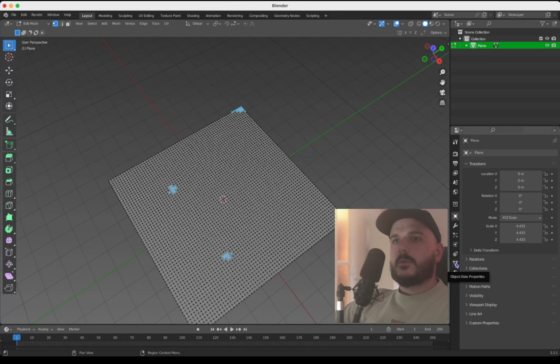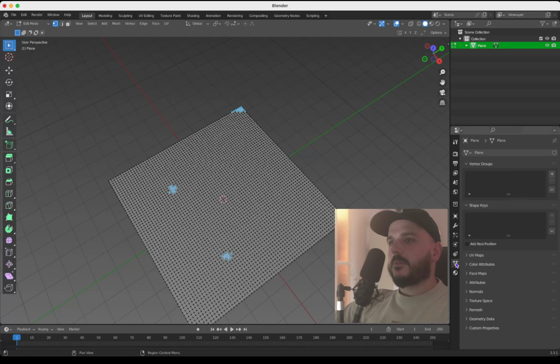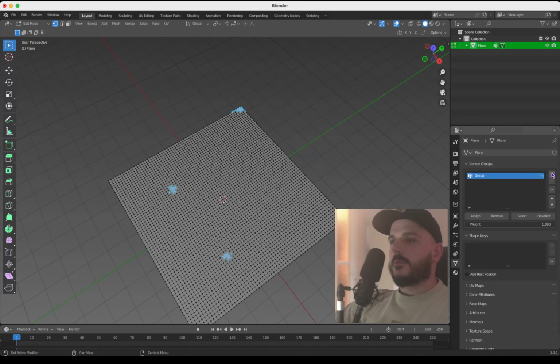And next thing we're going to do is go onto the vertex options here. We are going to create a new vertex group. You can press the plus here and rename the new group to pin, for example. And now you need to assign these points, the selection you made right now. So hit assign. You can test this if you click into the empty space here, have nothing selected, and click select here. Yeah, so we got these ones.